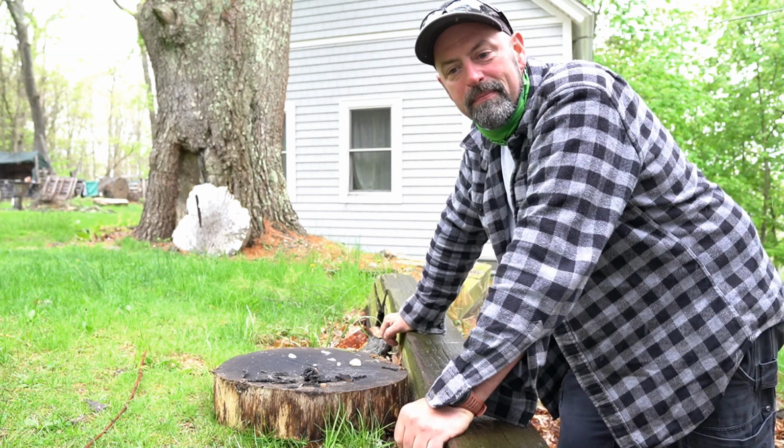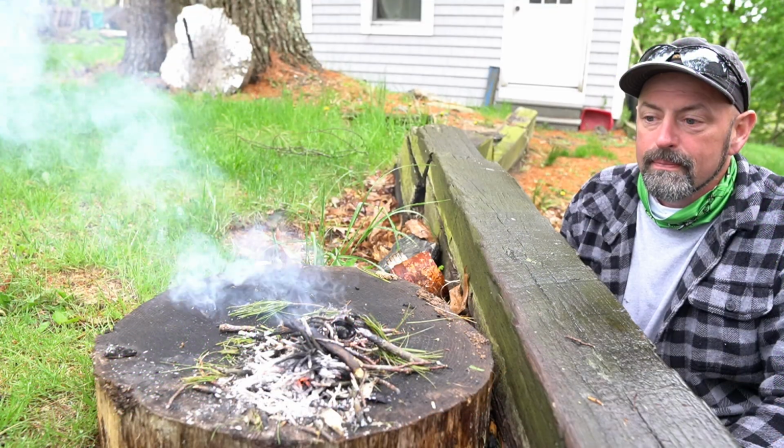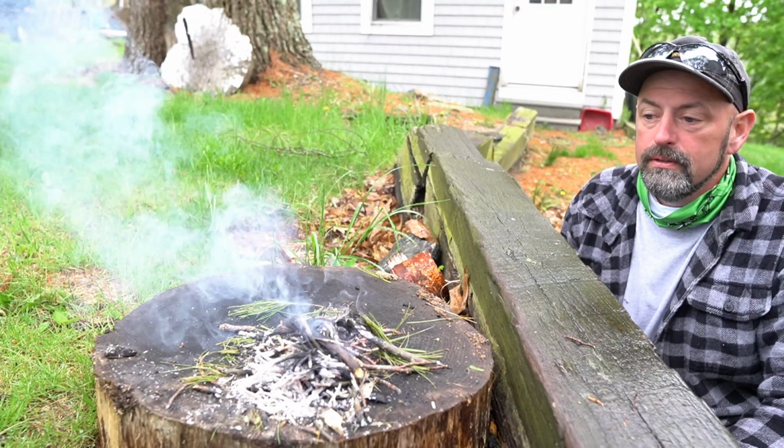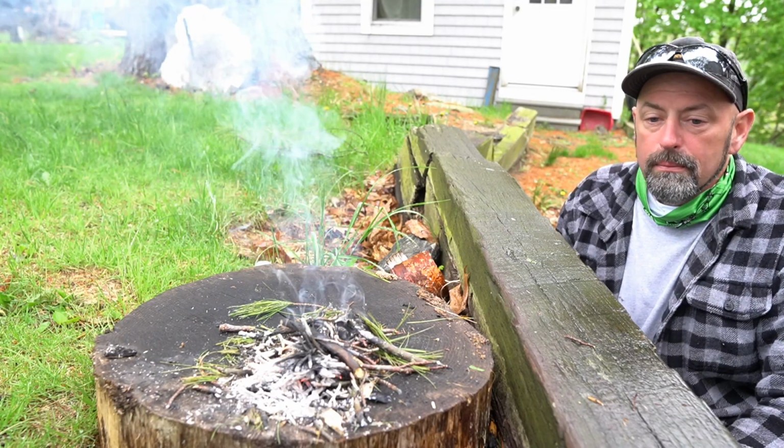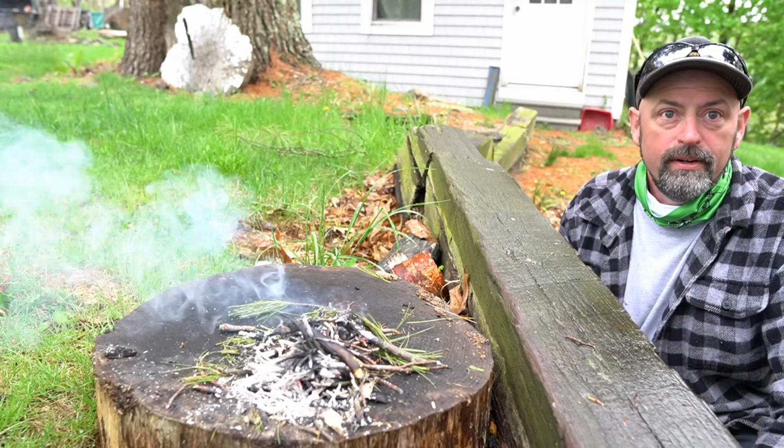So yeah, anyway, they're not bad fire starters. Dig them. I don't know the price they sent them to me. I'll put a link down below. You can potentially go buy their fire starters if you want.